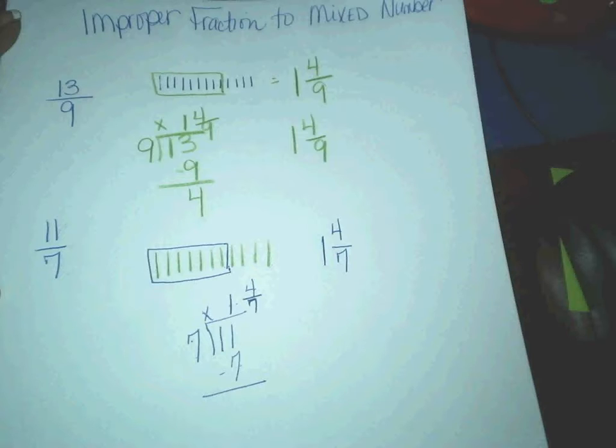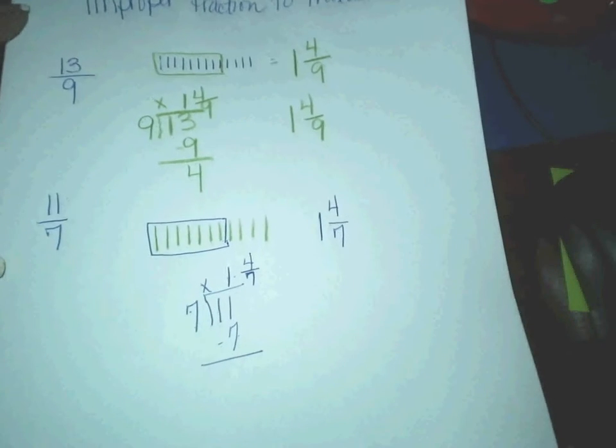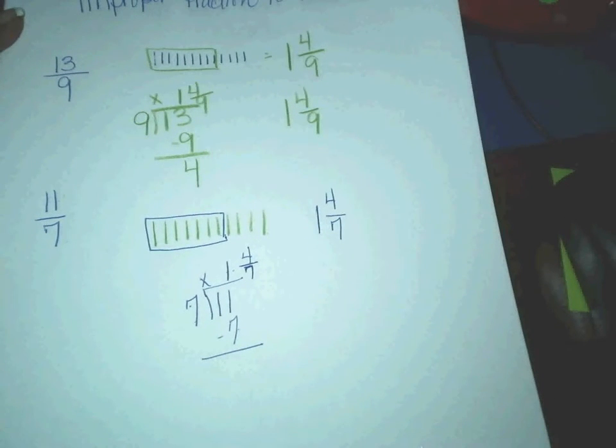Tally marks are fine for when you have smaller numerators, but when you get into really big numbers, this dividing way is going to work a lot better, okay? Skip counting? I'm not sure if that would work here, because with skip counting you're making something bigger. You need to be able to make groups. What we're doing here is making groups of the denominator. So whatever the numerator is, we need to break it down into groups of the denominator.